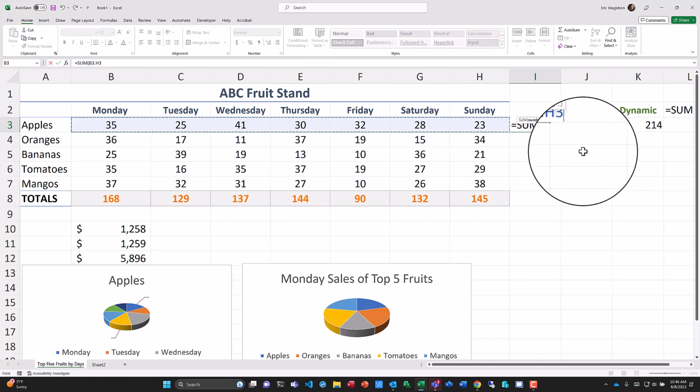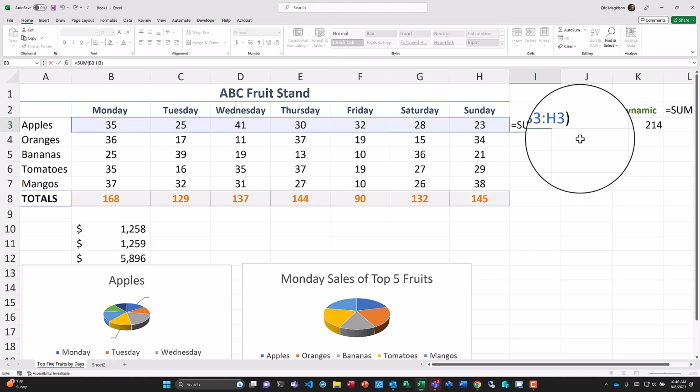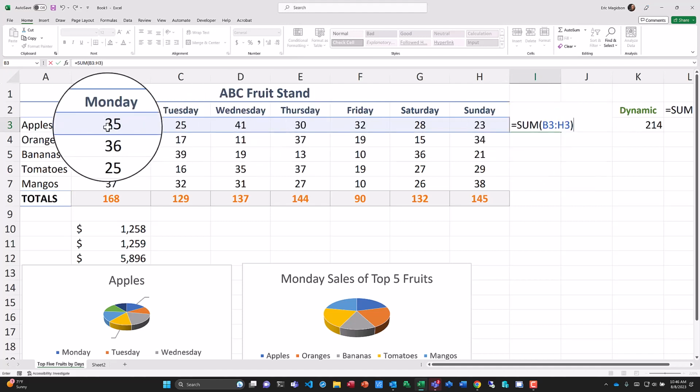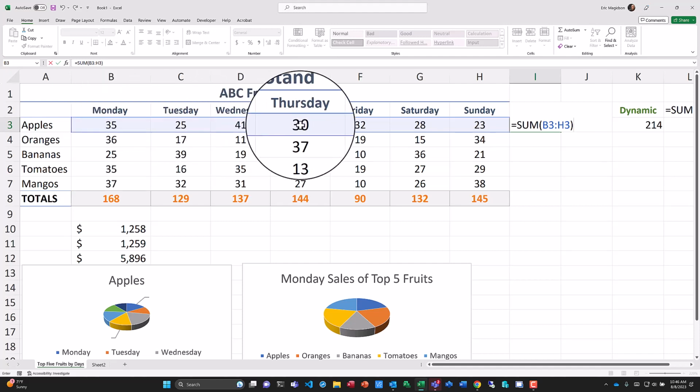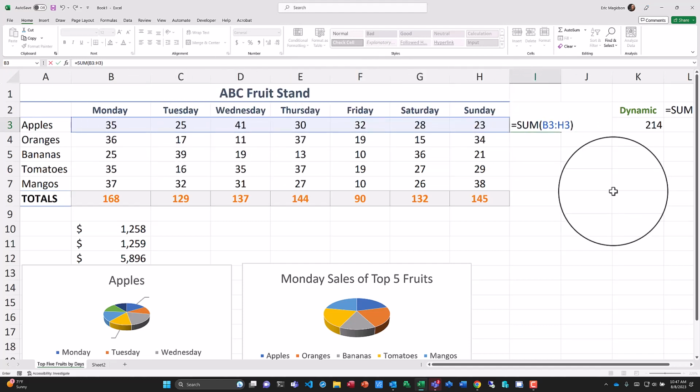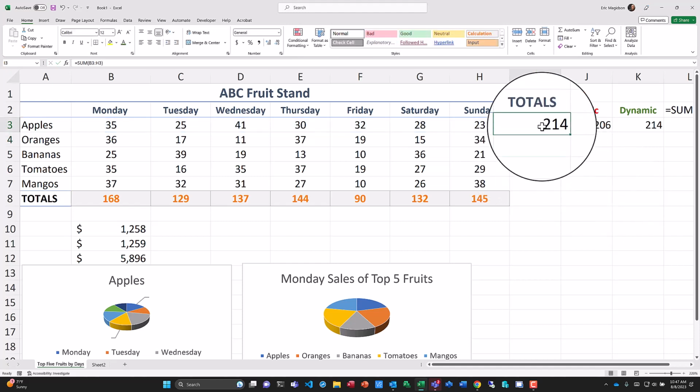Now, this is most efficient. I can, however, do a sum function adding up the different cells. So I could say equals sum of B3, comma, C3, comma, D3, comma, E3, comma, but you can see how quickly that would become inefficient if we were adding up hundreds or thousands of cells that contain data. So we want to do the equals sum, left paren, the range of data we want to add, the right paren, and hit the Enter key, and now we have total for apples.